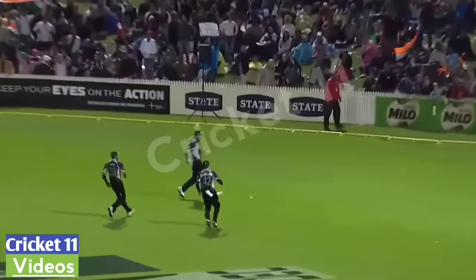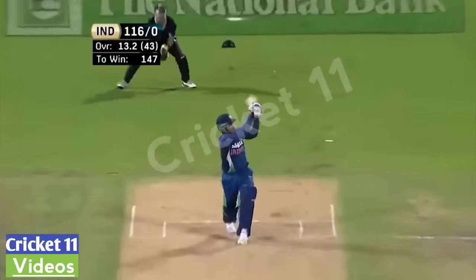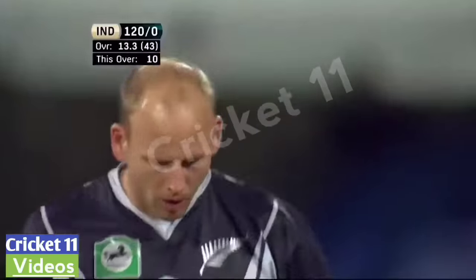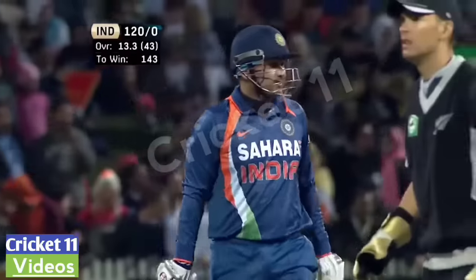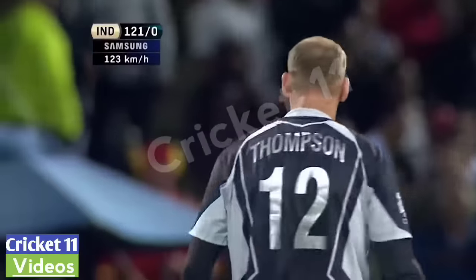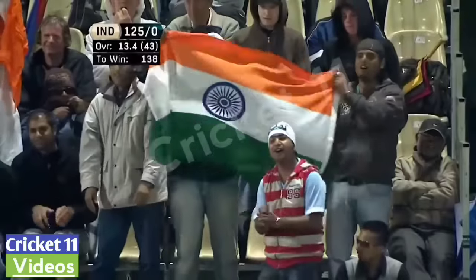Yes, he had to reach out for that one — it was again the slower delivery. It's done a little bit of work but the same result. The slow ball's worked, but Sehwag is in such good form and those wrists are so strong he was able to work the ball wider and still get it to the fence for four. Middle and leg. He's over cover — Thompson's gone wider — but Sehwag's adjusted with a casual flick of the bat. He just elevates it and eases it over point for four more.